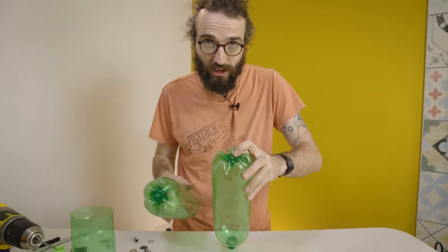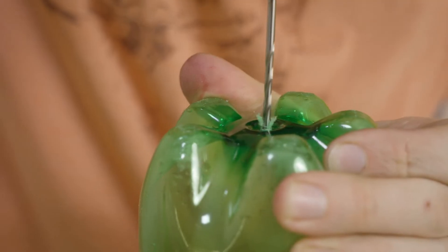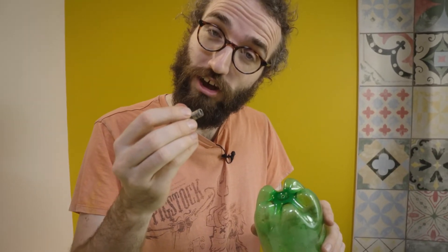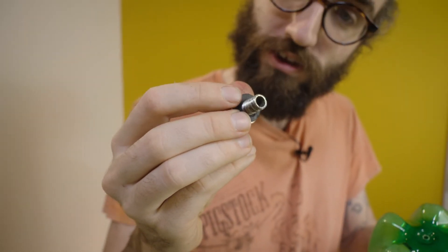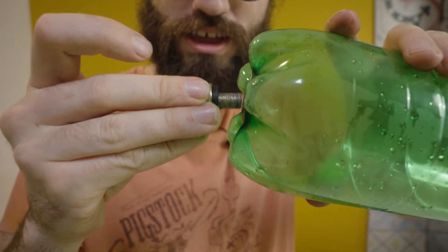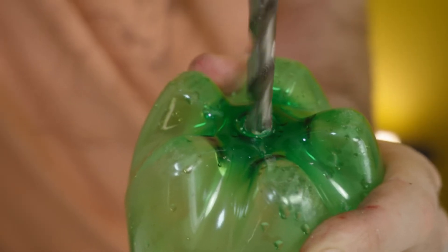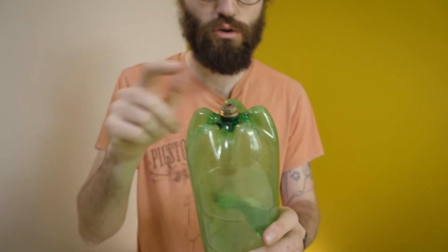If we want to extend our pressure chamber over multiple bottles, we're going to have to drill a hole in the end of one bottle right in the centre, and figure a way to connect it to the next one and then to the next one. Once you have a small hole drilled right in the centre, you're going to have to drill a bigger hole because we need to be able to insert this — a threaded piece of hollow bar. It means we can screw it together, but water and air will be able to pass through the middle. This is going to be the connection from one bottle to the other. Now we have our hole drilled and our piece of threaded rod fits in just nicely — we'll be able to connect one bottle to the next.